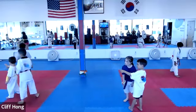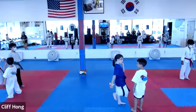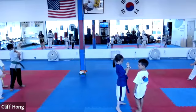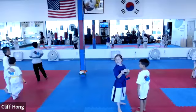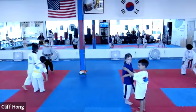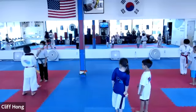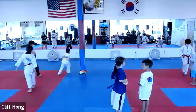Okay, so that's the defense for a kick, front kick. And then the high block is the defense against if I'm trying to come down on your head or attack your shoulder. Or even if I'm punching high, you can do a high block there, and redirect my punch so it doesn't hit me in the nose or the head. Good. So now you're two forms out of three.